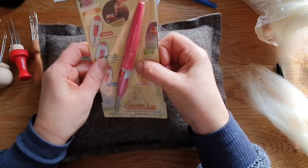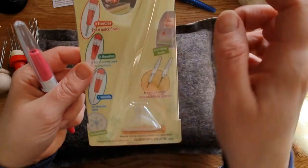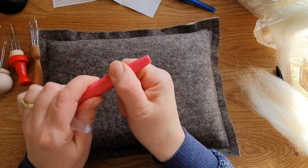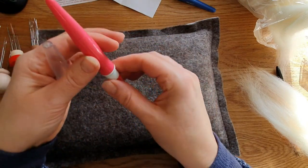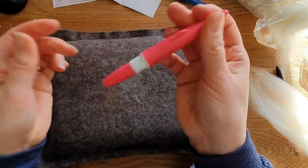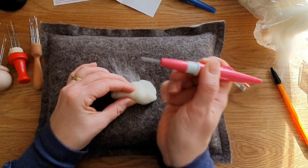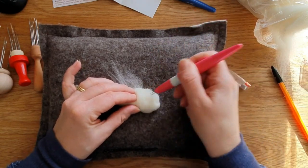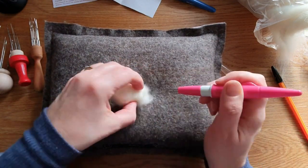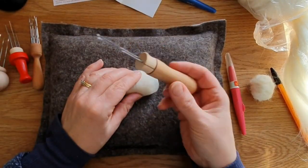The genuine Clover pen, however, is fantastic — now that I've used it I can't believe I haven't used it before. You can put one needle, two needles, or three in — it's really versatile. You can also take the cap off if you're going quite deep into wool. The needles it came with look like about a 40 triangular and they slot in really well. I think it's an excellent and really precise starter tool — it comes with instructions inside, and you can change the needles.